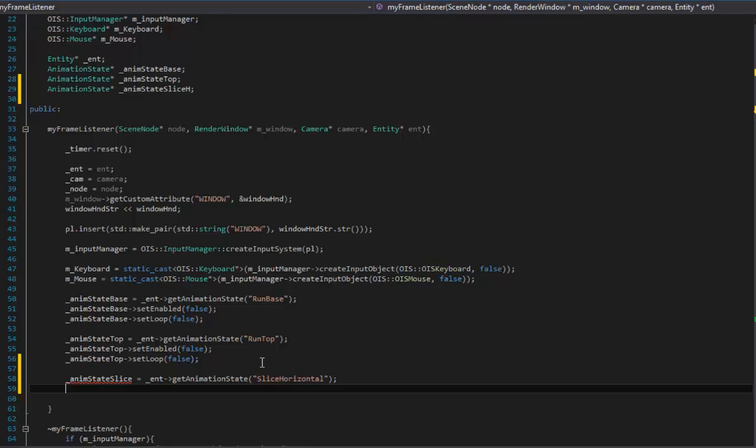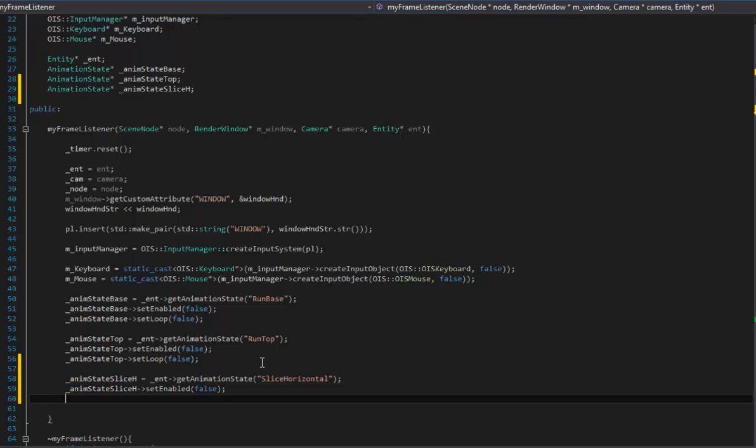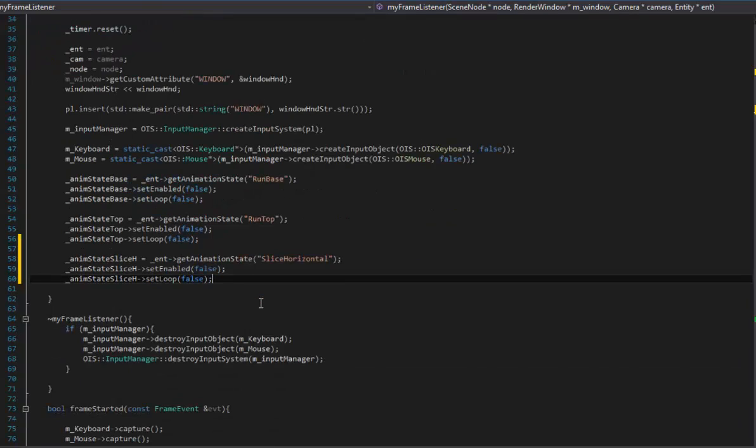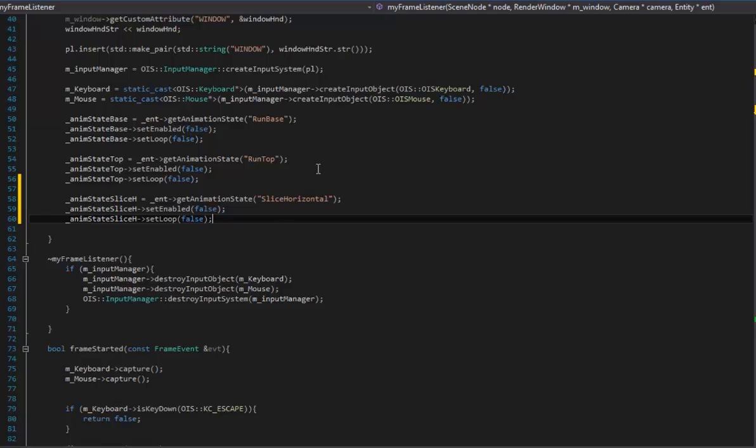Then we're going to make anim state slice h set enabled false and set loop to be also false, because we do not want it to be running at the moment we created it, and also we don't want it to loop. So now our animation state for slice horizontal has been established and has been created.